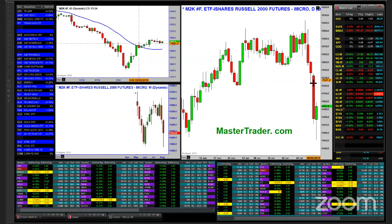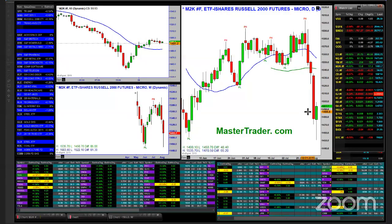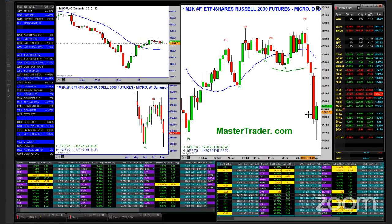The Russell was just, again, the void concept is so powerful: when prices start pushing down and there's nothing there, the institutions just step away, right? They don't care about fib lines. They will respect the simple 50 MA and the 200 and step up there, especially if it's in an uptrend like that. But as this thing starts to plunge, the safe place is down there near the prior low.